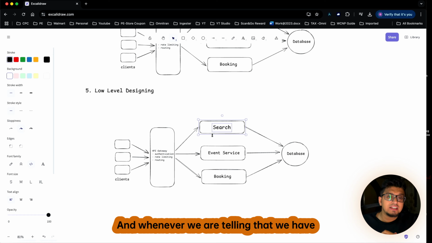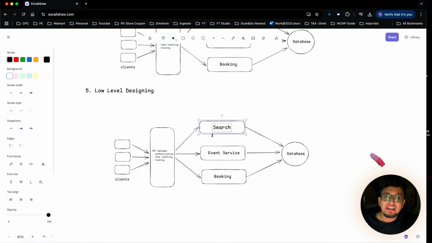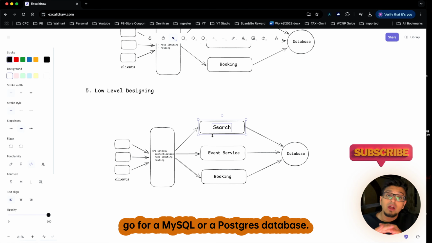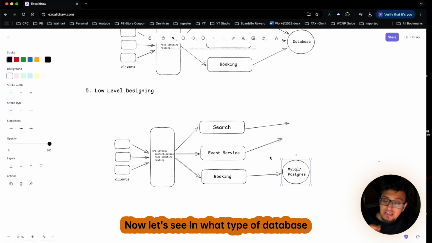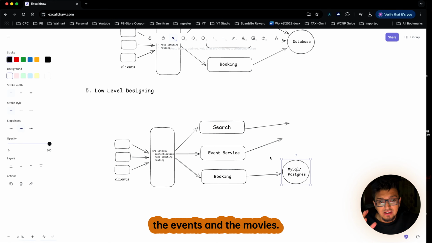And whenever we are telling that we have to make the consistency in a database, blindly go for a MySQL or a Postgres database. Now let's see in what type of database we have to save the data related to the events and the movies.